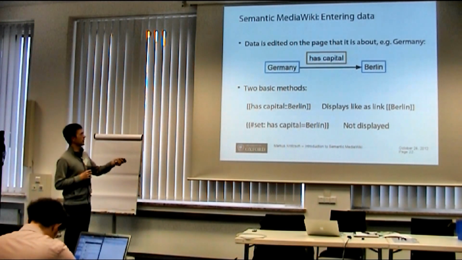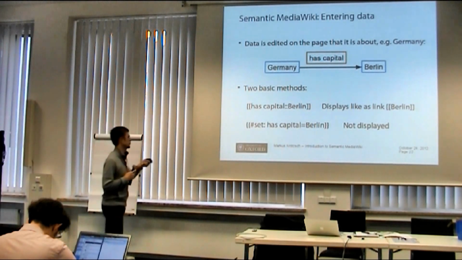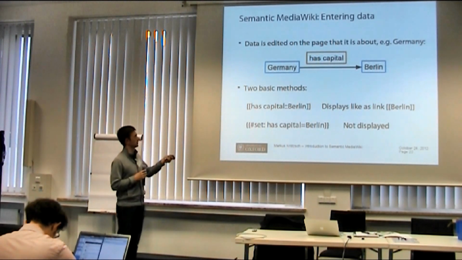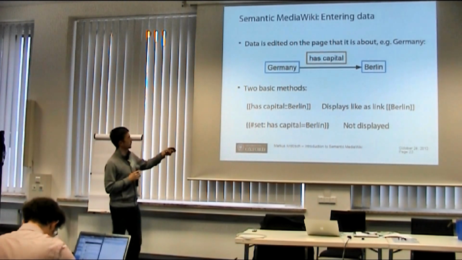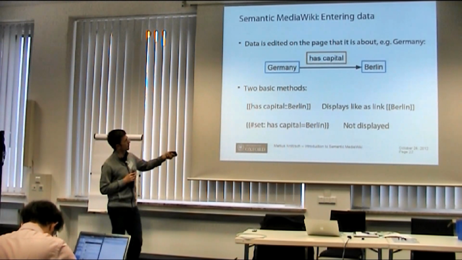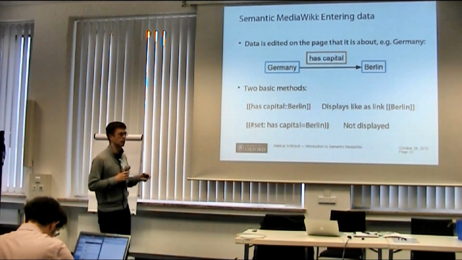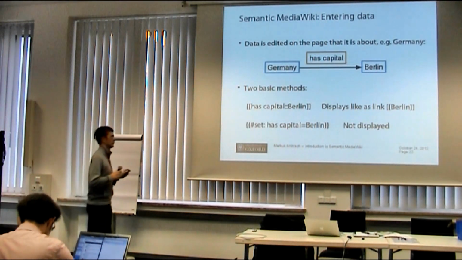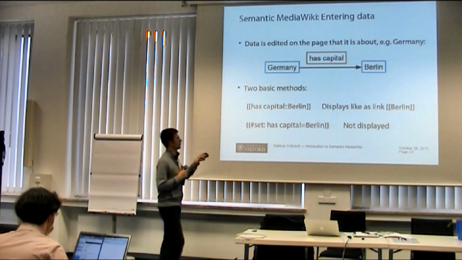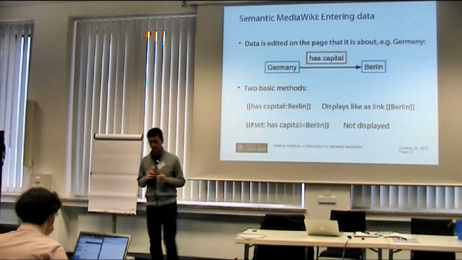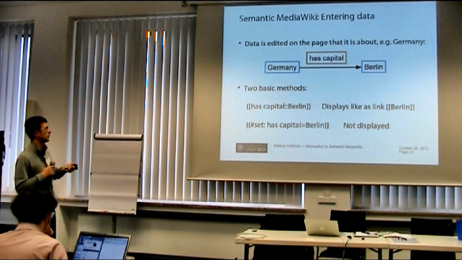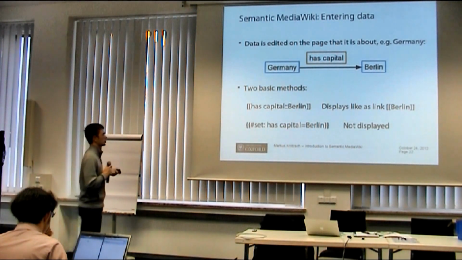And then there's a second way of doing that, which was introduced slightly more recently, but also for a long time now. This is a set parser function, which is a parser function. You know that syntax, so curly braces here. Set is the name with a hash in front. And then you say capital equals Berlin. And this is just not displayed at all. Well, to the extent that we can manage to not display anything. Sometimes there are strange effects. If you have a lot of such parser functions next to each other, you get some empty lines or something. There are workarounds. But usually this should really look as if you had not entered anything at all at this position.